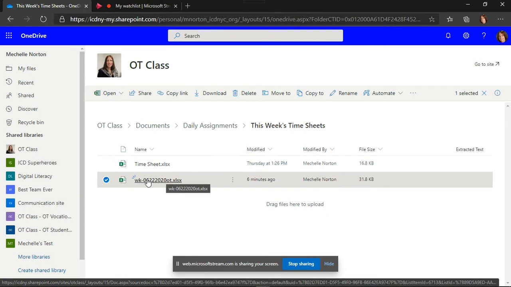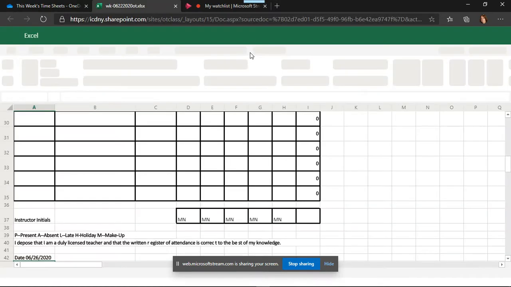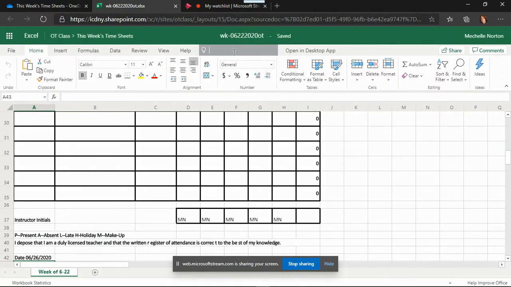So the first thing I'm going to do is open up the one that has the date on it for this week, the consolidated one. I'm going to have to open that up in the desktop version of Excel. So I open it up in Teams, open in desktop version.